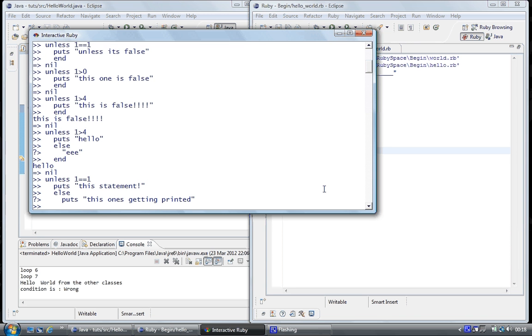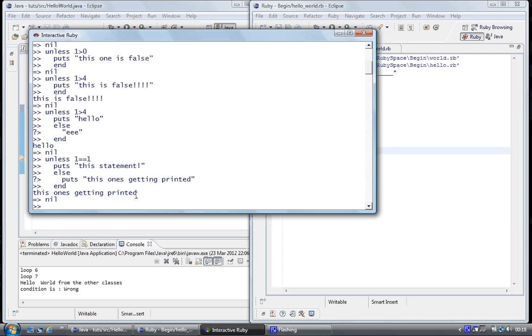Because it's true and it's the opposite of if, it's not going to print the first statement out, it's going to print the else statement. So it's the complete opposite of if.